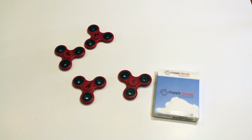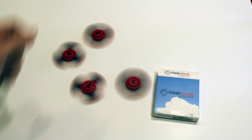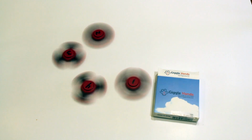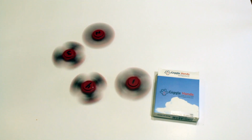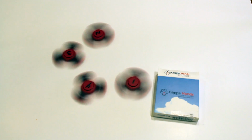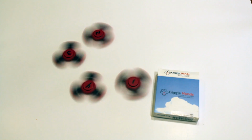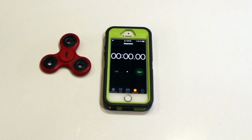Now before we get started, I will let you know that I am going to spin each of these 10 times each. I'm going to give them all 10 equal spins, and I'm going to time them. I will not be showing all of the spins because that will take forever to do. We'll have like a 40-minute video. So I'm just going to get an average, and I'll show you the first spins, and we'll go from there.